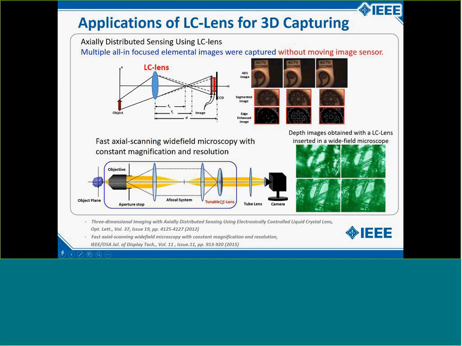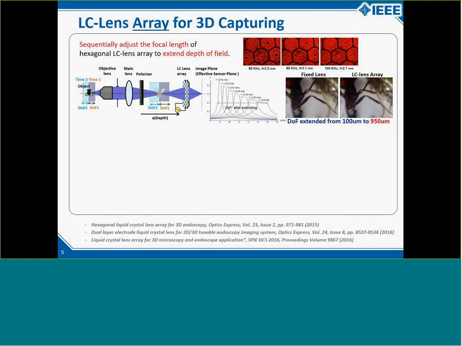You can also use it as a tunable LC lens for a microscope. We can have multi-focus without using any mechanical movement, and can see the difference in the microscope images, using only a single big liquid crystal lens. You can also use a liquid crystal lens array for 3D capturing.